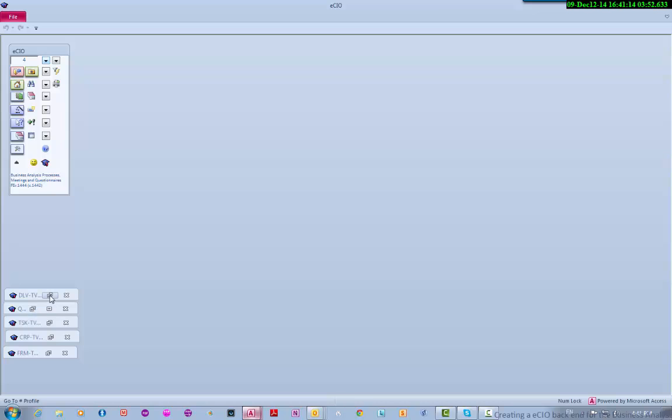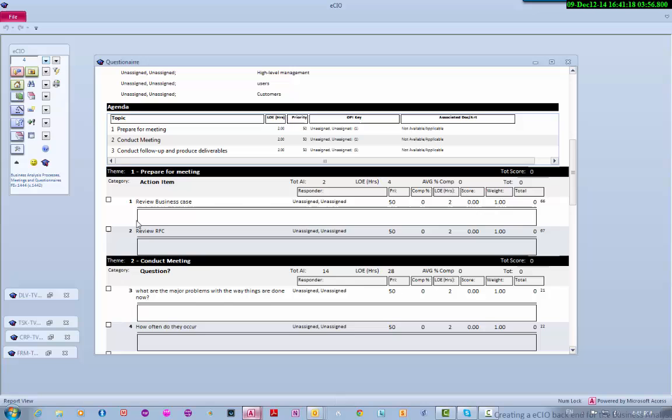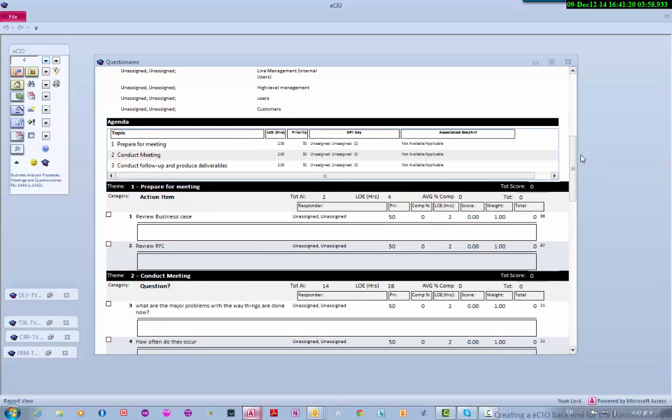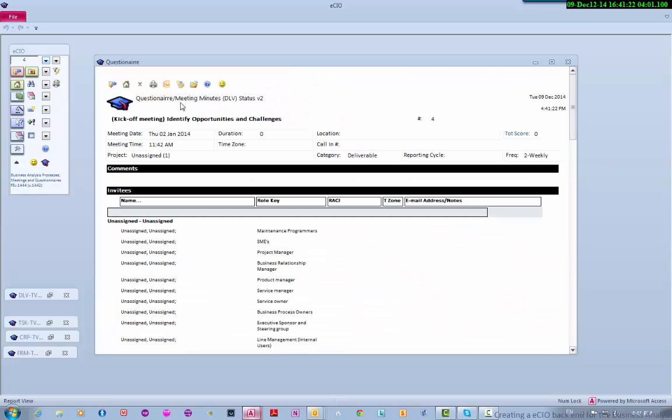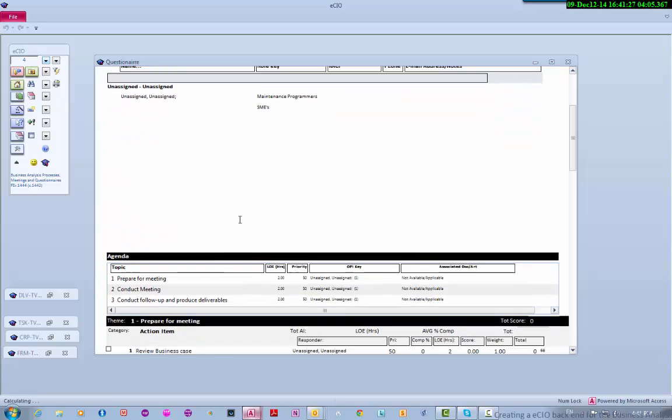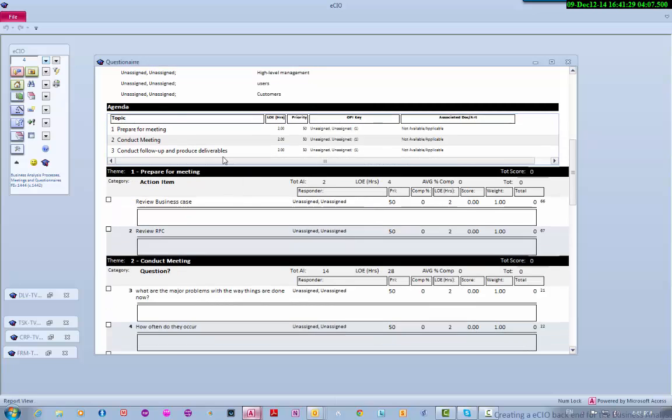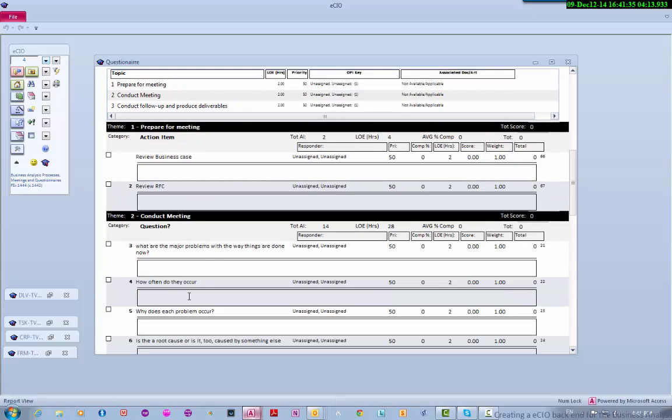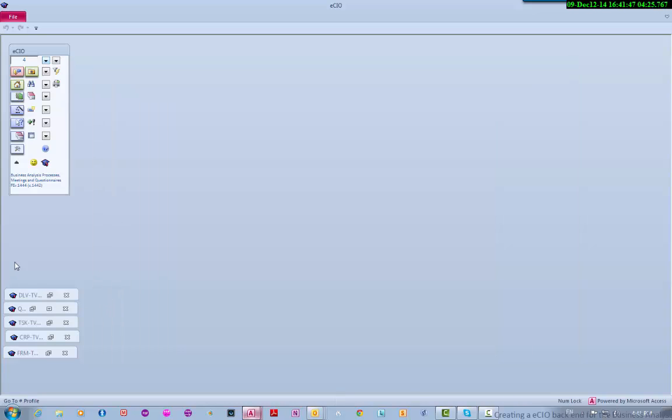To give you an example, eCIO will show you and demonstrate what happens if there's a meeting: who the business and process owners are, what you need to do for the meeting, the questionnaires, where you see the responses, and the questions. Then you can fill in your responses within it, and see what you need to do for each of the meetings or deliverables.